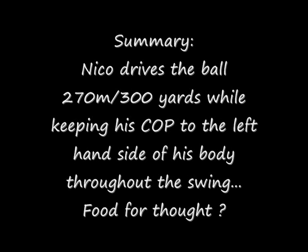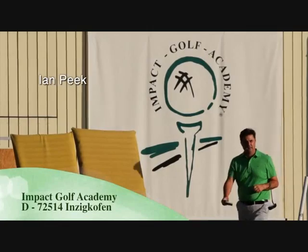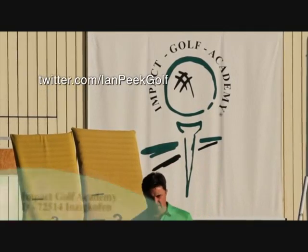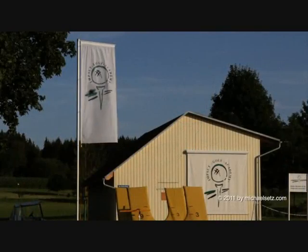This film isn't an advert for a certain swing system, but for me as a golf coach, the results are forcing me to look again at what I coach and what I say to my students. I'm aware of only two of my students who hold their centre pressure or body balance point to the left during the swing, but they are also two of my best ball strikers. I understand that some may say the SAM Balance Lab wasn't calibrated properly, but it was — I had Nico move around to different positions on the mat and recalibrated the system several times, but we kept getting the same COP movements. I can imagine the content of this film will cause some online debate, and I do look forward to being part of that debate. Until next time, this is Ian Peake. Keep swinging. Thank you.